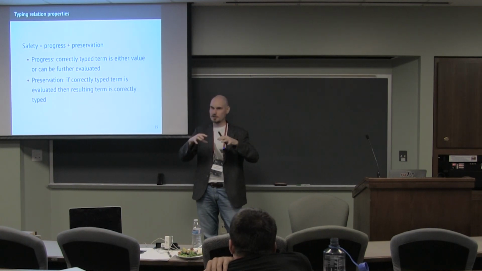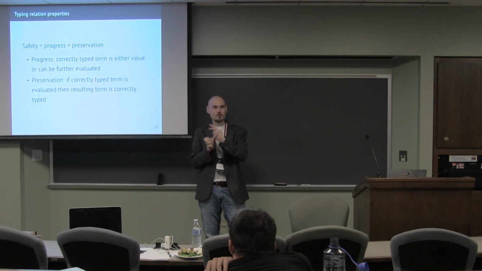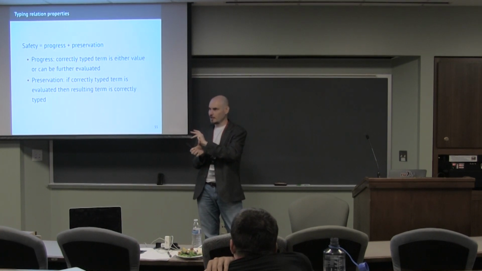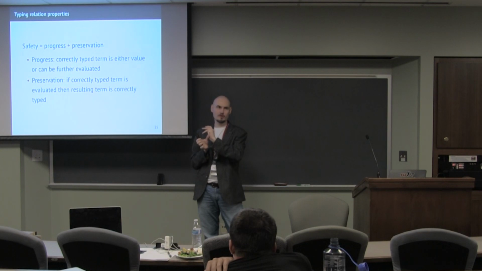So that's preservation. First, if you have 2 plus 3 and it is correctly typed, then you are guaranteed that you can evaluate it to something. That's progress. And you are also guaranteed that it will be evaluated to a value of type natural number. So those are the properties that your type system gives you.